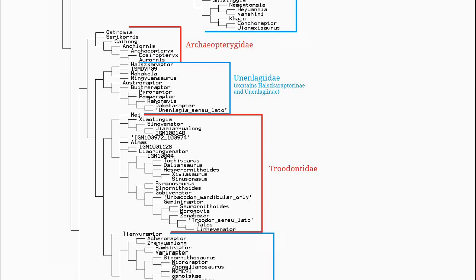Yeah, yeah. Unenlagidae is not semi-aquatic necessarily. Is not semi-aquatic, I believe. Oh no, the semi-aquatic is only has hair. Like hairworms. But they would have been fish eaters to some extent. We have Ostroraptor, the big one, Buitoraptor, the generic one, and then we have Pyroraptor, the French one. Which is a new addition. The fishing one, the other one, and the new one.